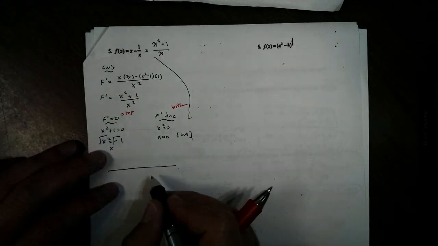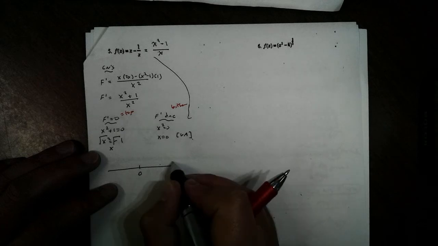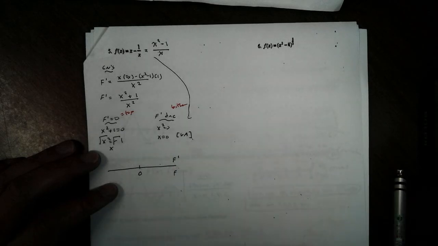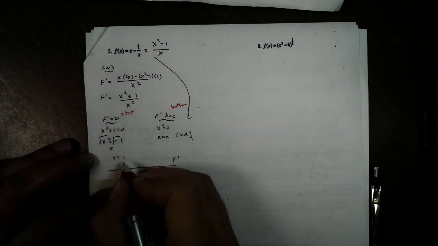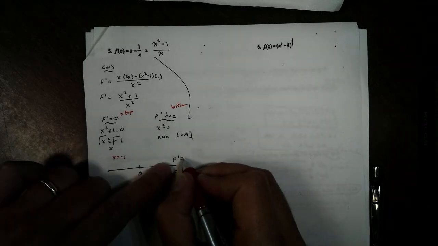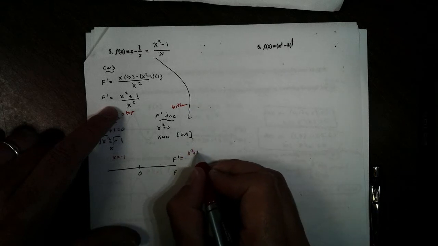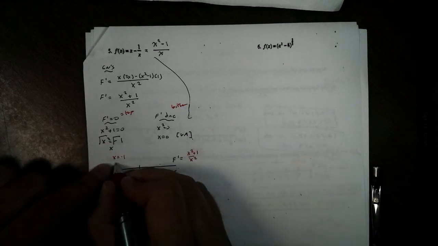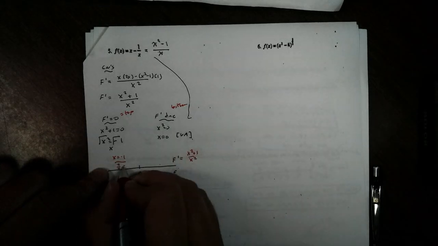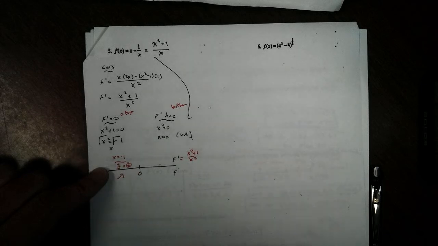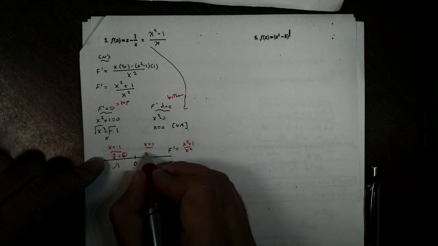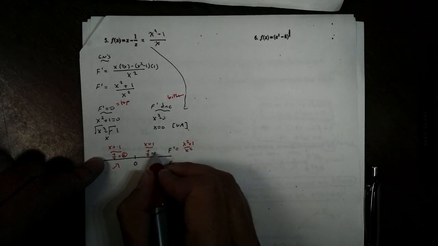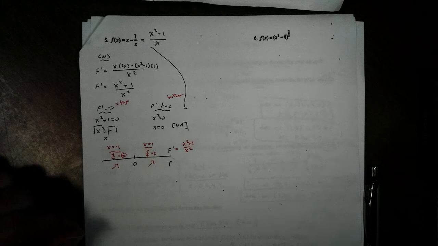We only have the one critical number at 0, your derivative and your function on bottom. And I'm going to pick a number less than 0, negative 1. Remember, we're going to plug these into the derivative. And I like to write out what the derivative is here. On top, because I'm squaring it, the top is always positive. The bottom's always positive, so that's positive. So the function's going up. Plugging a number bigger than 0, like 1, we would get positive over positive again, which is positive, so again it's just going up right there, so pretty easy to do.